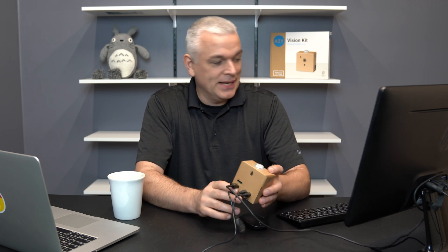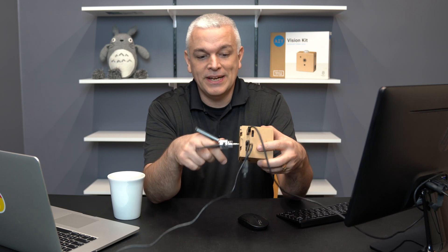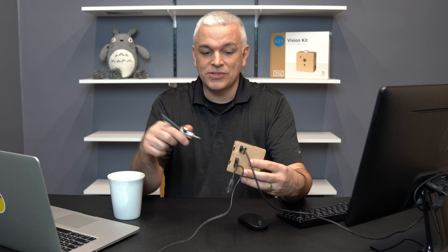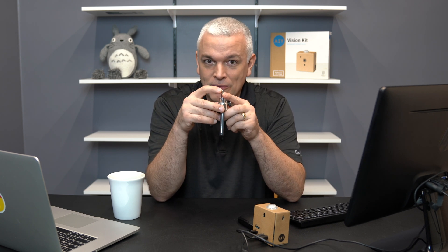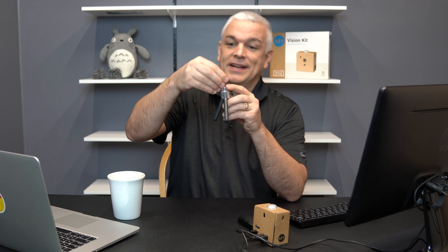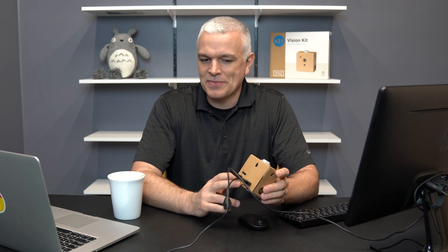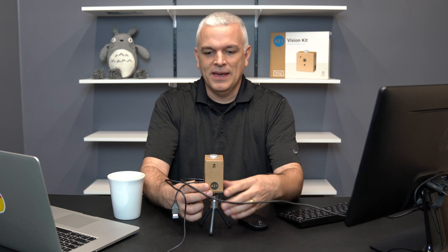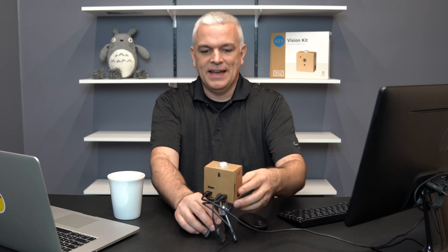The next mistake involved this tripod — it's metal, and on the bottom there's a tripod connector. I screwed it in too far. If you notice, there isn't much room between the motherboard and the base of the tripod, so just don't screw it in too far — just enough to hook the threads in. If you screw it in too far, the tripod rests on the motherboard and the solder connections can short out the board. I think the power supply was ultimately why my unit failed rather than the tripod, but it's a good thing to watch out for. The tripod is a nice feature — you can connect it like so and rest it there.